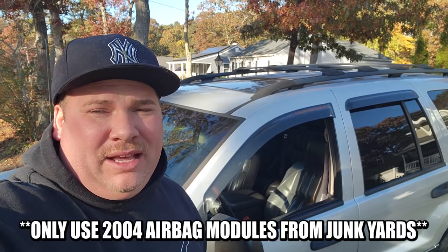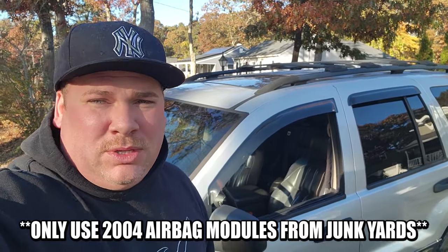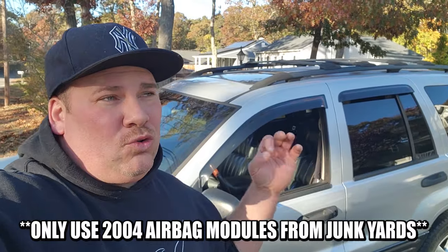I did this fix on the Green Hornet WJ, and that worked fine with just the airbag module, so I went ahead and tried the airbag module for this thing. It didn't fix the problem because I used a junkyard airbag module and I didn't know if that thing actually worked or not, so I took a chance. The Green Hornet airbag module solved the problem back in the day. That was a junkyard module. Plug that baby in, it fixed the problem. That one was good to go, but I can't use that module on this Jeep.